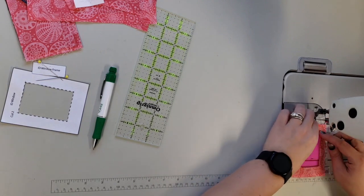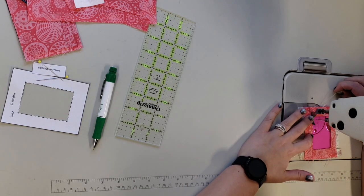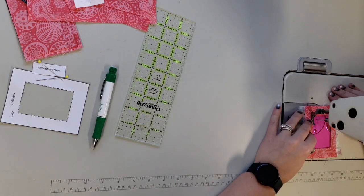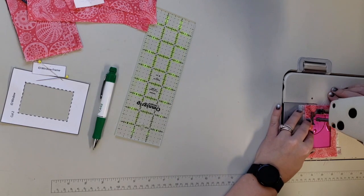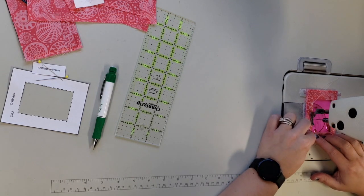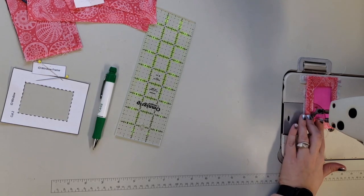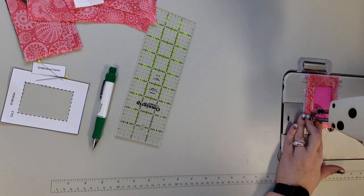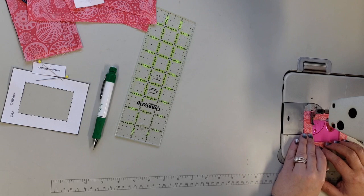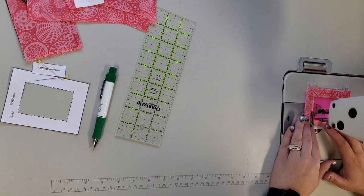And now I'm just going to top stitch around that rectangle opening with the vinyl in the middle. And you're using a 1/8 inch seam allowance again. And I still have my stitch length set on 4. And you don't have to worry about a Teflon foot or anything for this step, since the foot is not actually touching the vinyl at all. If you find that it's sticking to the bed of your sewing machine, if it's hot or humid, sometimes it will stick. You can just go ahead and place a piece of tissue paper underneath, and then it should glide smoothly.